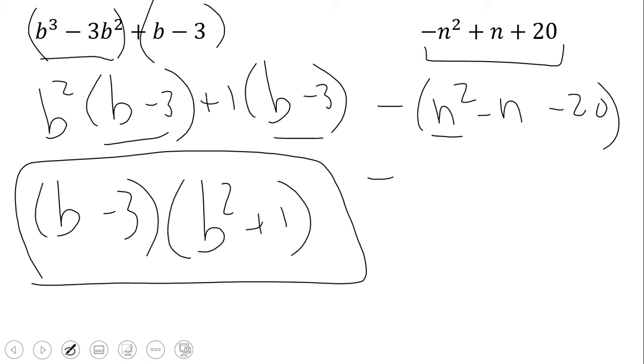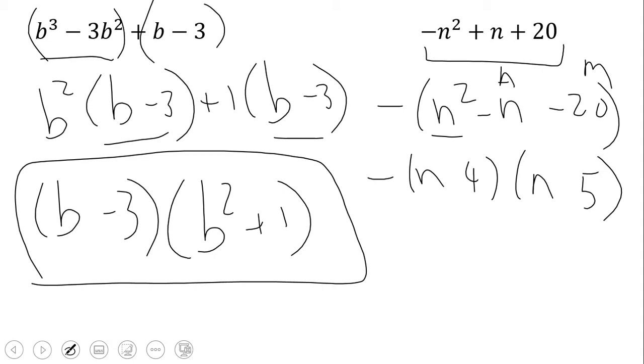So then notice that I have a trinomial, 3 terms, with a 1 now in front of the n squared. So using the technique from a few slides ago, I'm going to go ahead and do 2 sets of parentheses. Choose the variable n and n. I need 2 numbers that multiply to be the last term and add up to be the middle term. So some factors of 20, 1 and 20, that's not going to work. 2 and 10, that's not going to work. 4 and 5, that does seem to work. So I'm going to choose 4 and 5.